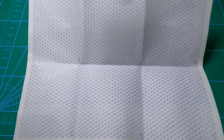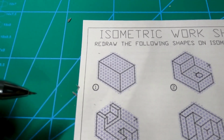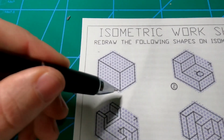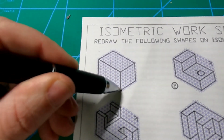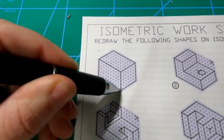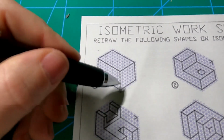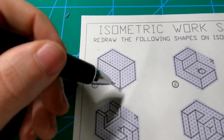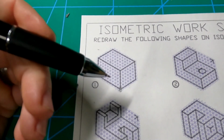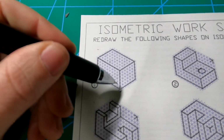There's step one. All right, our next step is to basically set ourselves up. So the first thing I'm going to say you should do is pick what's called a reference point. So I'm going to pick this corner right here, and I'm just going to circle it, and put a little dot, and you'll understand why this is important later. And then instead of having to do everything broken up, because you're going to be drawing all these to an exact measurement, we're actually going to lay out and count all our dimensions in advance.